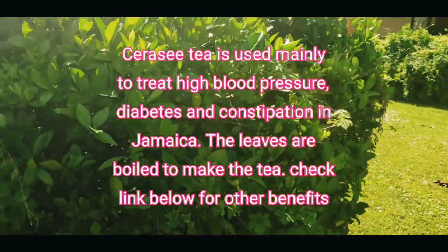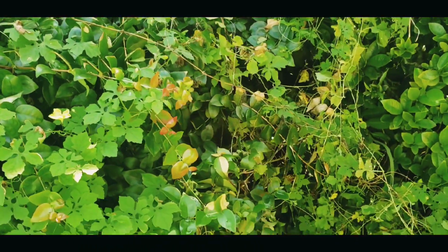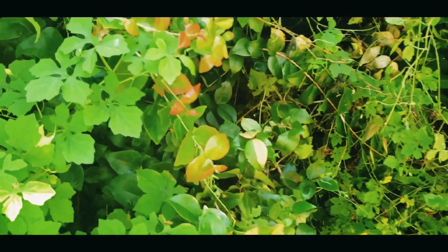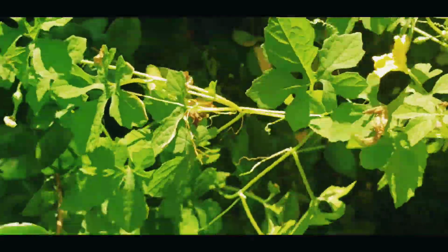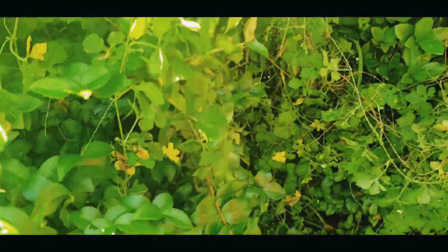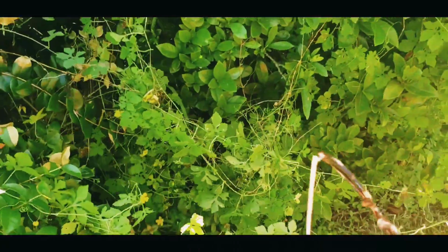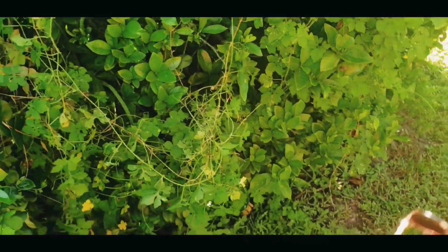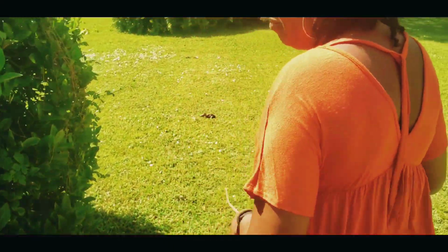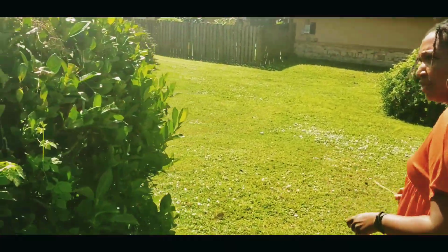There's a lot more in the backyard. If I see any of the yellow pods, I'll show you guys. But it's very, very medicinal. That's the yellow pod you're talking about? Where? Let's see. Well, they're the yellow flowers, but I don't see the pod. But when you see the cerasee pod, I'll show you some more in the front. These are basically pooped out by birds. People think they're a weed, but they're very medicinal. They treat a whole range of conditions. If I see the actual pod, I'll show you.